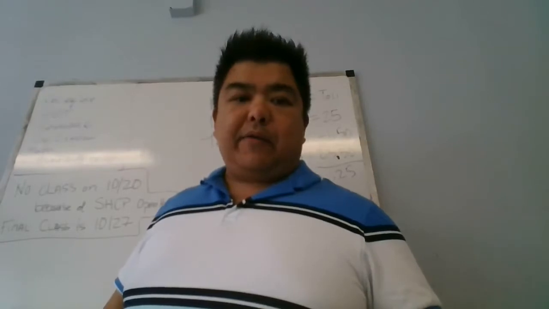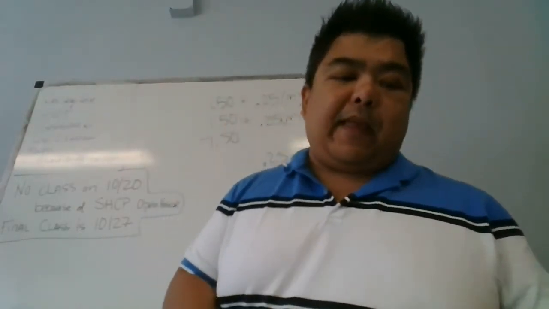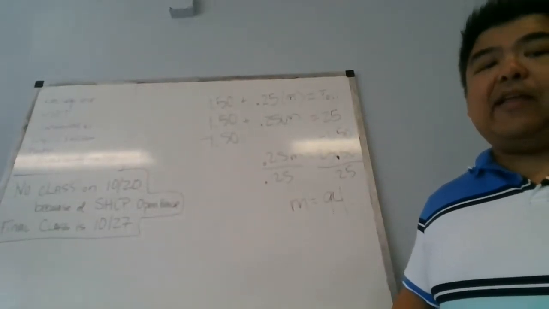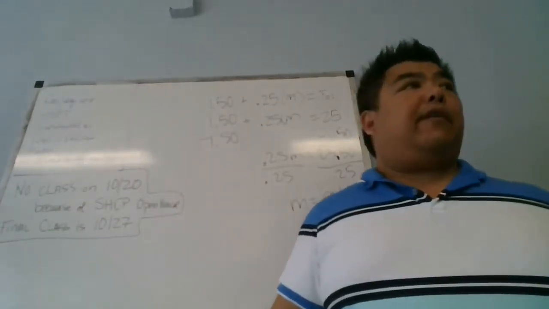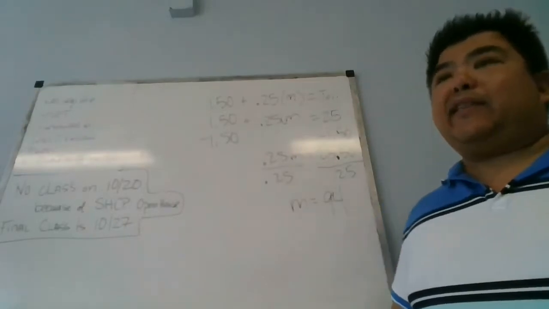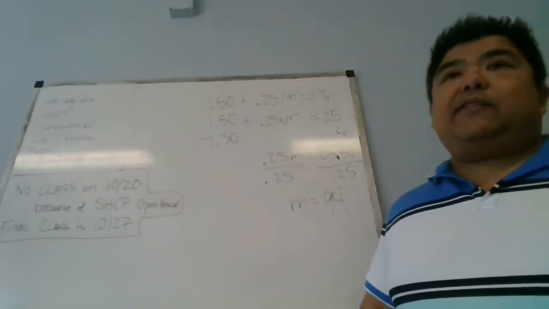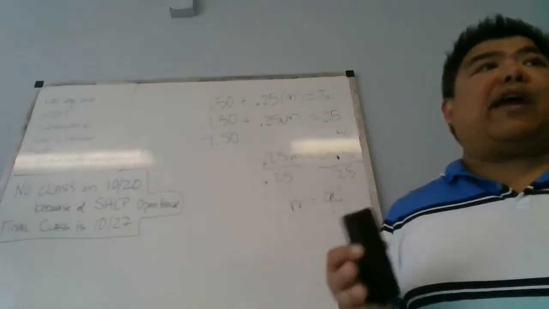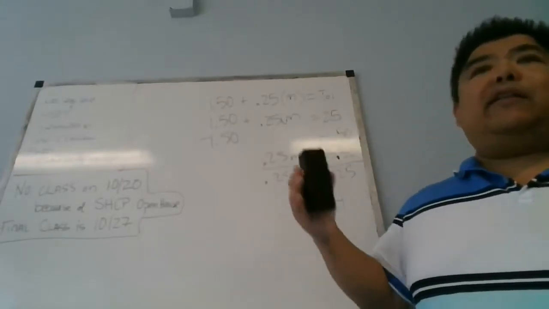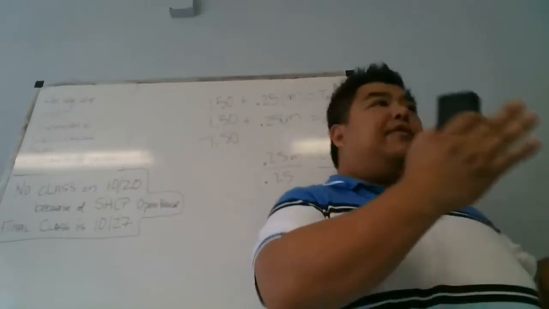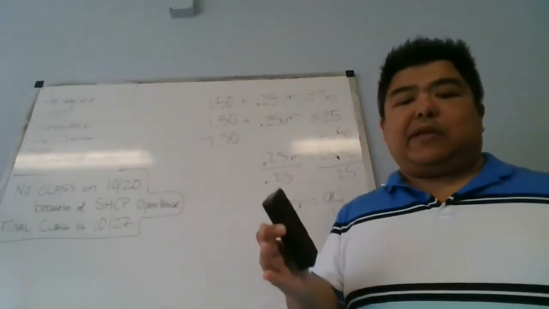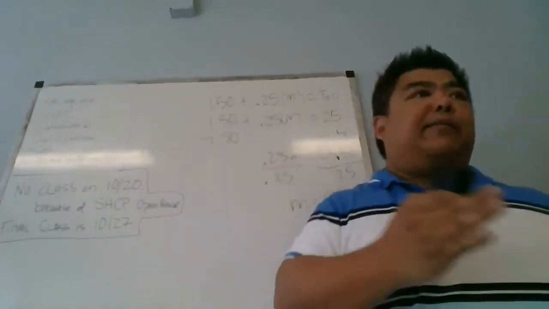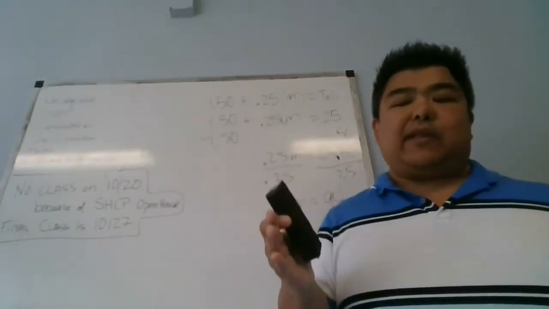Let's talk about solving for a variable. And I actually think this is easier than what we just did. When they say solve for a variable, what they're saying is isolate that variable. That means when it has a bunch of numbers added to it, subtracted from it, multiplied or divided, you want to move all those numbers to the other side of the equal sign. That's what you're doing here. And when you do that, usually you've got to multiply on both sides, add on both sides, subtract on both sides, do something like that.